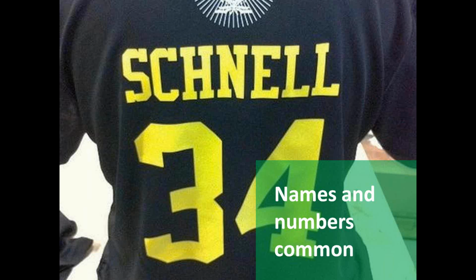Of course, names and numbers are all heat transfers. Most of this stuff was vinyl cut. You guys have probably ordered stuff from Stahls' or Versatrans before. A lot of apparel decorators have their own vinyl cutters. We do. It makes it really easy to do. You can also custom cut stuff with different fonts, so you're not obligated to use the same ordinary font. So it's a great way of doing stuff that adds a little more zip when you can use somebody's font.